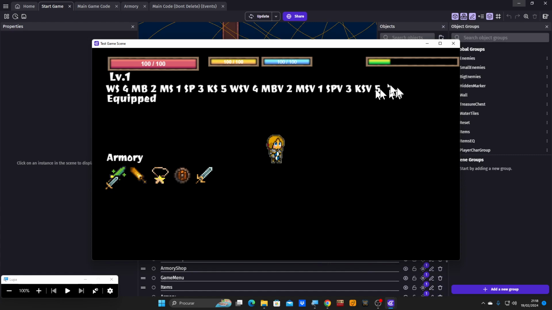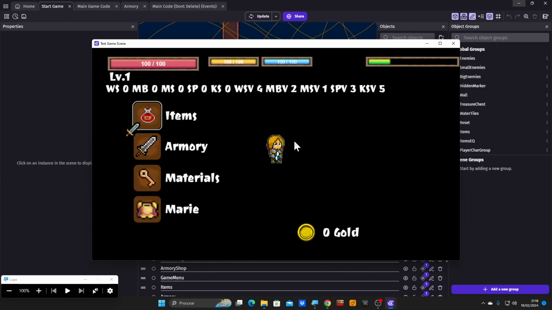Now, why are these important? Why not just use these? Because these ones are the reason why every time you close and open the menu, or every time you change the scene, the items remain the same. Check this out. This is going to be cool. Kinda. It's geeky, I guess. If I close this, wow, right?